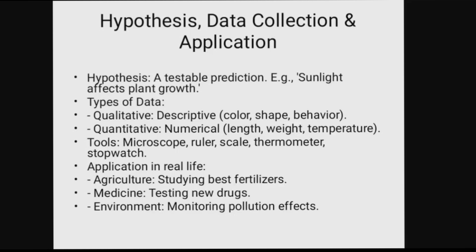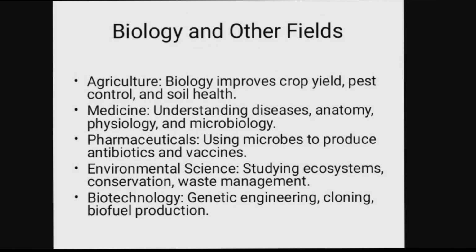Improve the plants. See, the world population keeps growing, but the land available to plant is fixed. Are you getting me? The knowledge of biology will now tell us, see, between this species and this species, this one will do very well. This one is easily attacked by this pest. This one is not. Now, how can I control my plant so pests will not come and infest it? Now, the knowledge of biology will help us to produce food that will be very, very enough to feed human life.